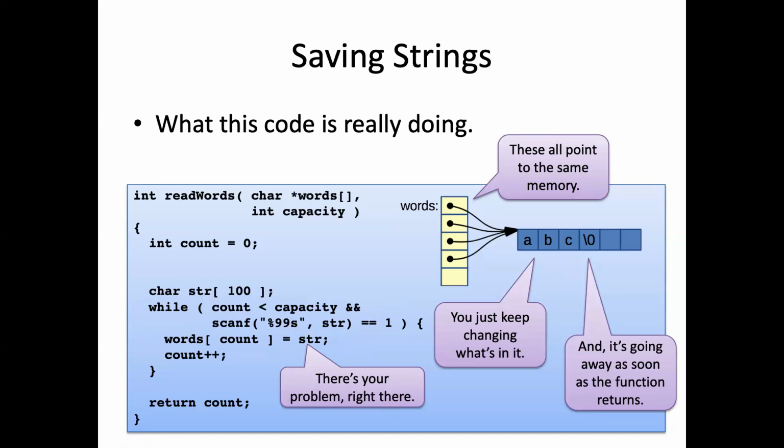So this function has some good ideas in it, but every pointer we put in this array is pointing at the same place, and the place it's pointing to isn't even going to exist after the function returns. I think we can fix that. I just think it's going to require a little bit of dynamically allocated memory.